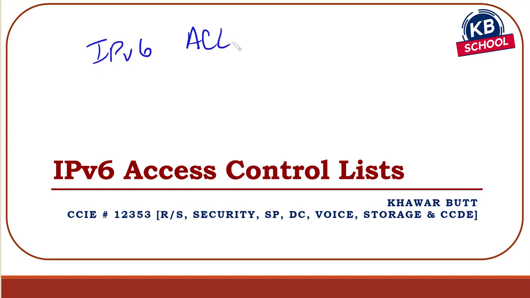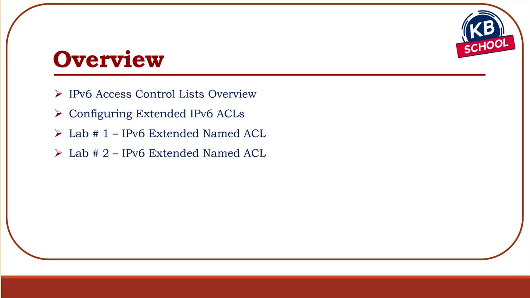In this particular video, we're going to be taking a look at IPv6 ACLs. We'll take a look at some of the similarities between IPv4 ACLs and IPv6 ACLs and the differences between the two. All right, so let's get started with that. The main topics that will be discussed in this video are an overview of IPv6 ACLs, how to configure them, the commands for it, how you apply it, and a couple of examples for that.